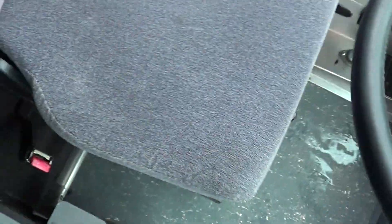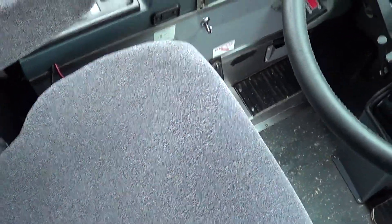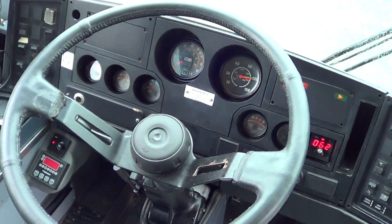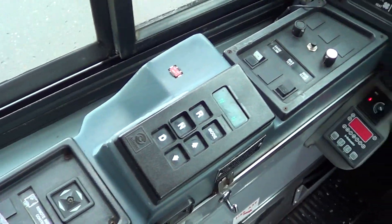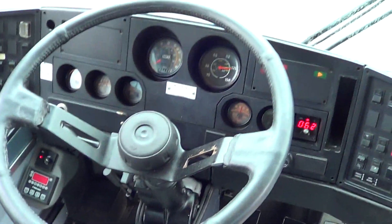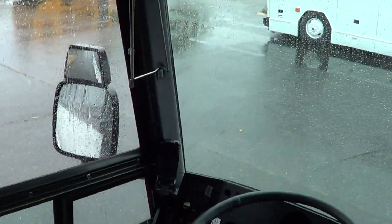Driver's seat right here — check out the driver's upholstery, tip top shape. Armrests as well. Believe it or not, they all don't have that, especially dueling armrests, no less. Tilt telescoping wheel — a lot of your typical coach features, as you always hear me say. Allison B500 six-speed automatic transmission. Driver and passenger heat and AC as always.